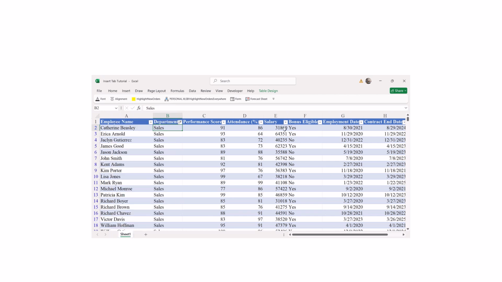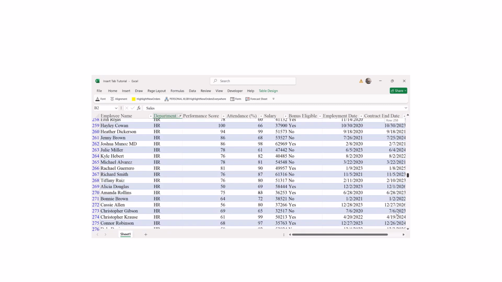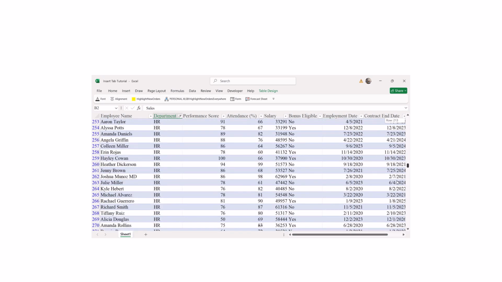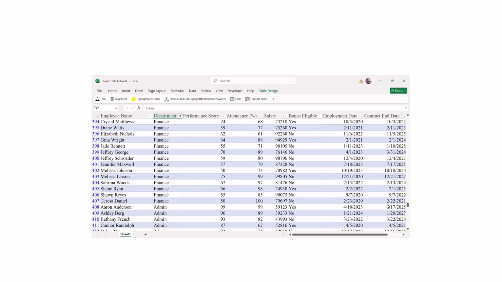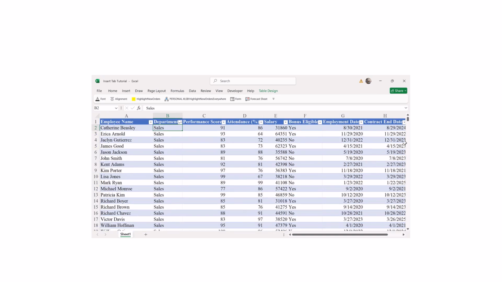We no longer have performance scores of those in IT. We no longer see attendance percentage of those in IT. Salary the same. Everything is gone for those in IT because we've got rid of it. Can no longer find that. We can again do Control Z to get it back.